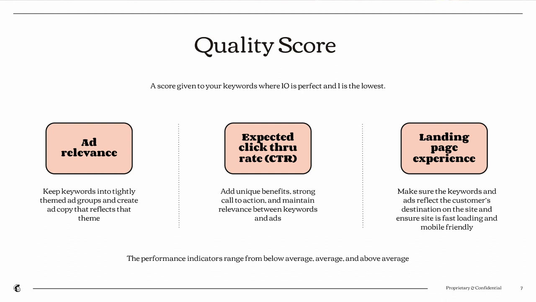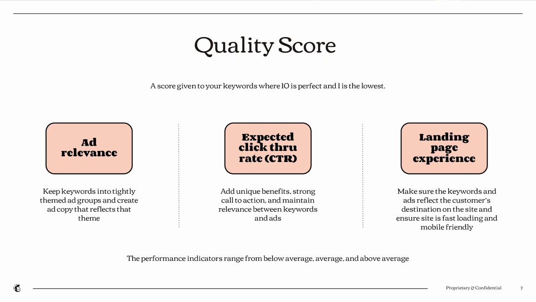Quality score is a metric Google provides — a rating from 1 to 10, with 10 being perfect and 1 meaning there's room for improvement. It's made up of three key indicators: ad relevance (how tightly themed your keyword groups are with the ad copy you're showing), expected click-through rate (whether you're using unique benefits and strong calls to action), and landing page experience (whether you're driving traffic to pages relevant to the keywords you're bidding on). If your page loads slowly or isn't mobile-friendly, Google will likely penalize your landing page experience score.